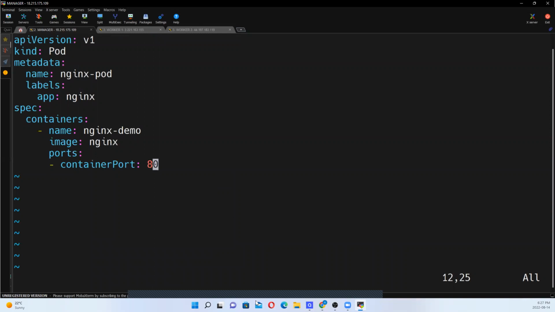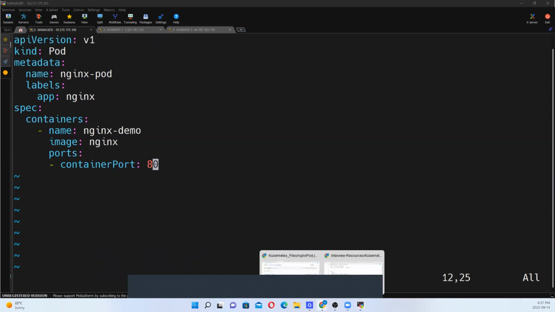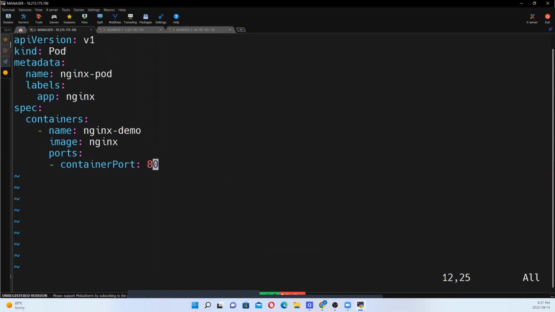Now looking at our file, we have kind, where we're specifying pod. We have the name, we called it nginx pod. The container name here, we call it nginx demo.